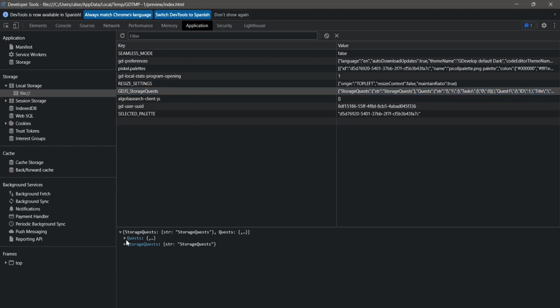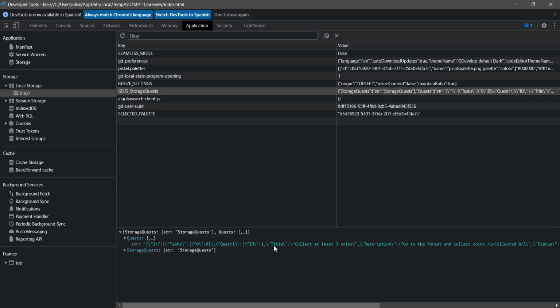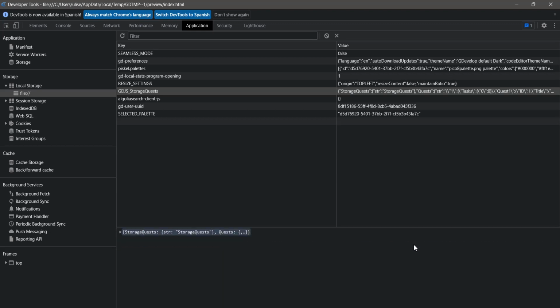As you can see here, I already have some quests added and the global here. This is created simply because it's the easiest way to fill the storage the first time.